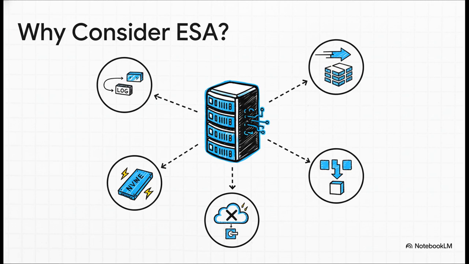So why should you care about ESA? What's the big deal? Well, the benefits are pretty huge. First off, it's got this brand new log-structured file system. And what this does is kind of magical. It gives you the blazing fast performance of RAID 1 mirroring, but with the awesome space efficiency of RAID 5 or 6. You get the best of both worlds. It's built to squeeze every last drop of performance out of modern hardware. Plus, it offers up to 4 times better compression than OSA. Oh, and because there's no separate caching tier, all the devices are working for you all the time.